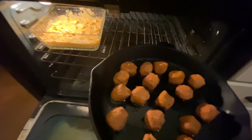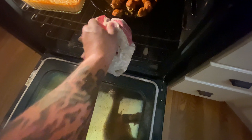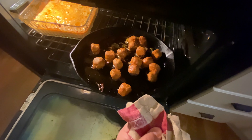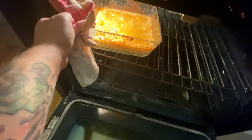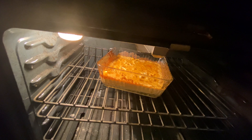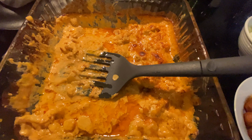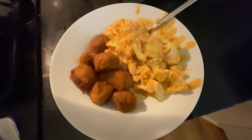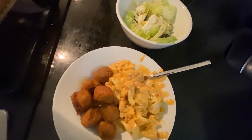Once you've got the sauce mixed in, go ahead and put the cauliflower and the meatballs into your 400-degree oven for 20 minutes. At the 20-minute mark, take out the meatballs — be careful, it's gonna be pretty hot, and hopefully you've flipped them once along the way. Then put the mac and cheese in the middle and turn the broiler on for about five minutes, just till the top gets brown. Once brown, take it out of the oven, let it cool a little bit, and then serve up with those Beyond Meat sausage meatballs and a side salad if you've got one. Enjoy!